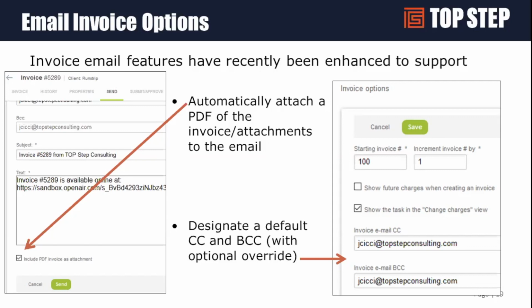And so people will tend to open the attachment versus going back to the link when you start sending PDFs. The other thing is to be able to CC somebody automatically and even BCC somebody automatically, specifically just for invoices. So now as a billing team, you can make sure a copy of the email gets sent into a distribution, maybe inbox for reference, or you're CCing an alternate recipient of the invoice. So nice features here, and those CC and BCC defaults, because you can override them per invoice, of course. Those are found in the invoice options under the administration application settings area.